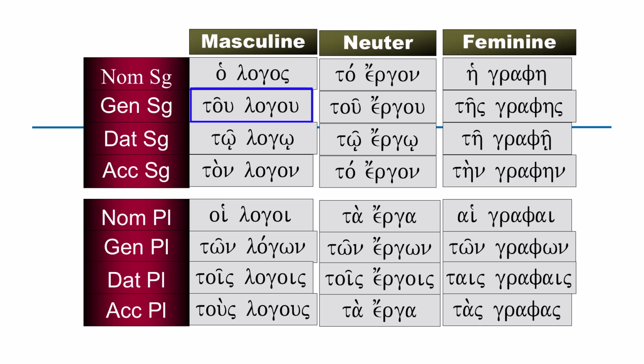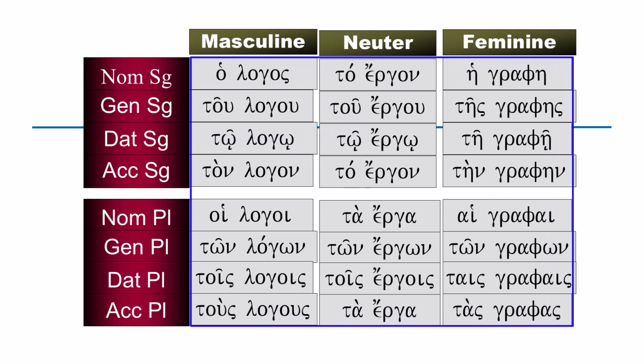And so in the nominative, you have the phrase ho logos. Genitive singular, you have tu logu. Dative singular, you have to logo. And accusative singular, you have ton logon. And this is the same principle that applies to the other two genders, the neuter and the feminine. The definite article must agree with the noun it is modifying. If the noun is in the neuter and having neuter endings, the definite article has neuter endings.